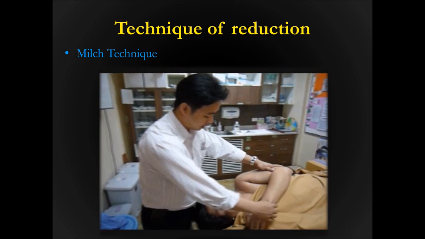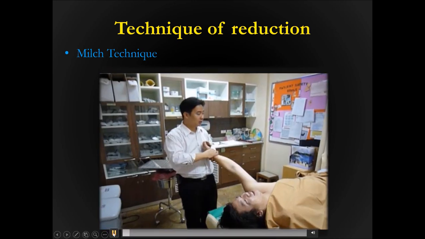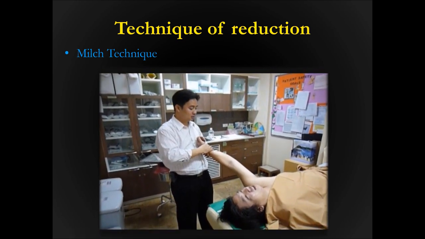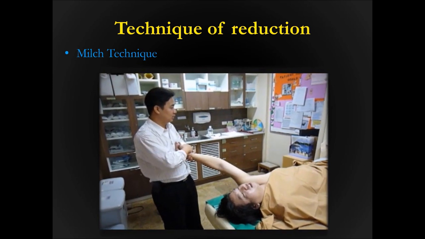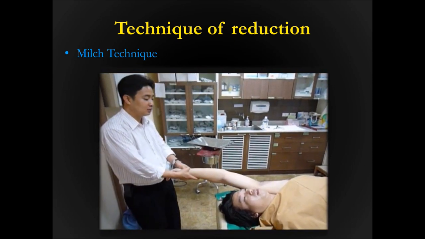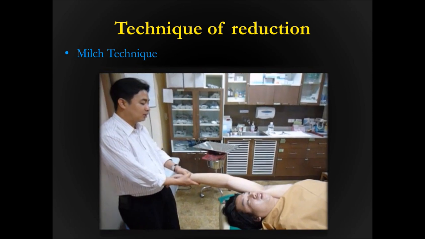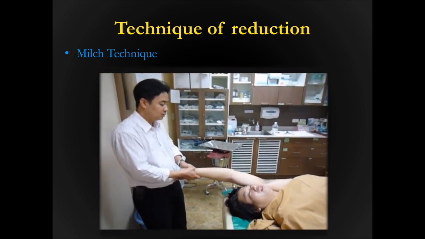Because with shoulder dislocation, the patient will come to see you in abduction and external rotation, right? Like the hip dislocation, the same position, abduct and external rotation. So you slowly abduct, and at the same time external rotation, this way. I show you again. At the same time, you try to talk to the patient, because the patient will relax. But if the patient has pain, you should sedate the patient with Valium or pethidine.